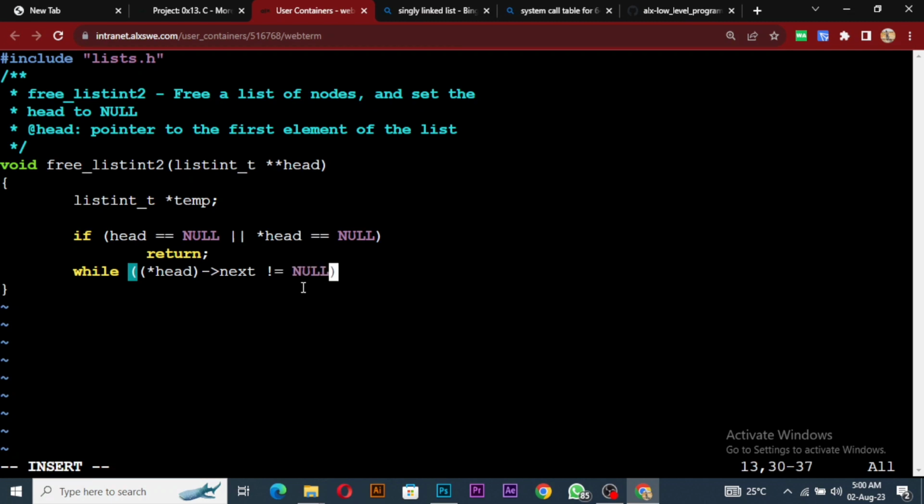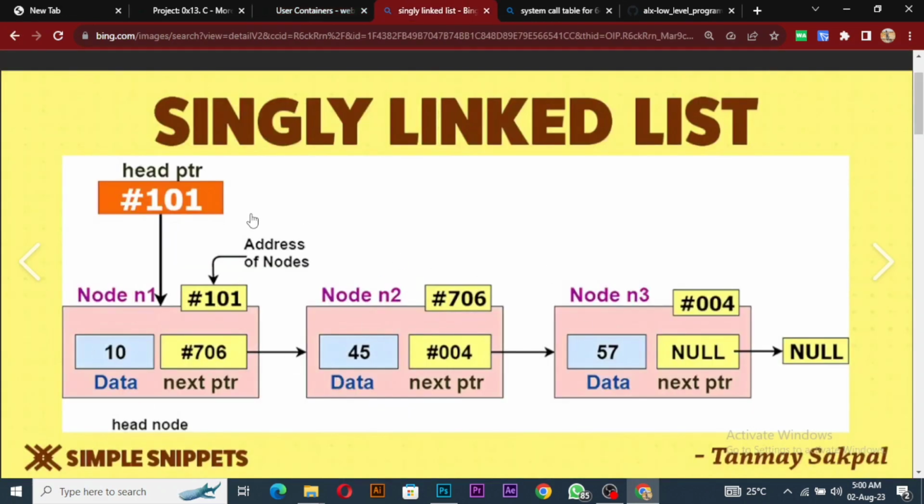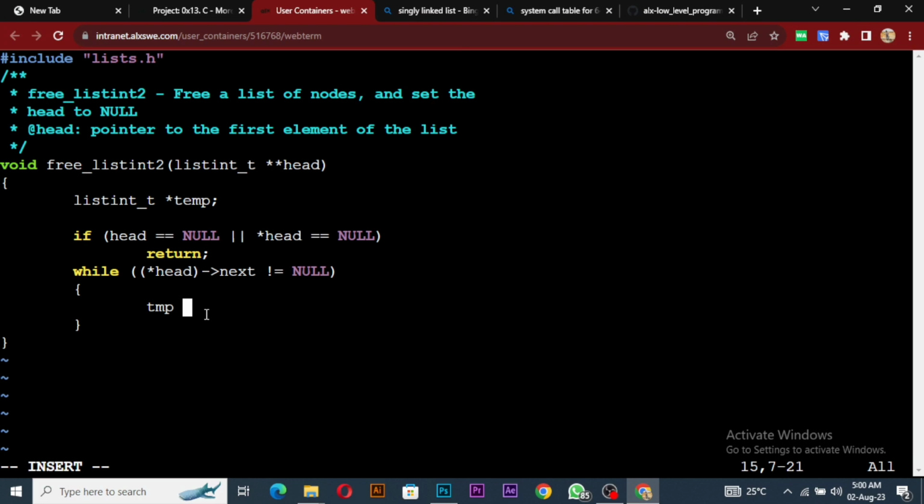So while our head next is not equal to null, and then I'll just say tmp. So while our head next is not equal to null, it's supposed to iterate through our list, right? So that's what we're trying to do here. Okay, so tmp, remember we are trying to free, so tmp this, and then the braces, I'm not sure it's that important, but you can try it out.